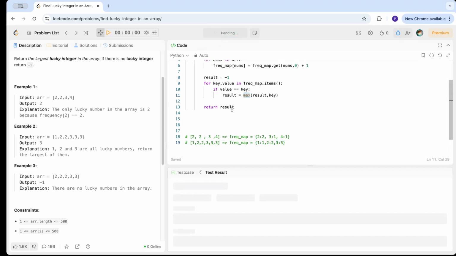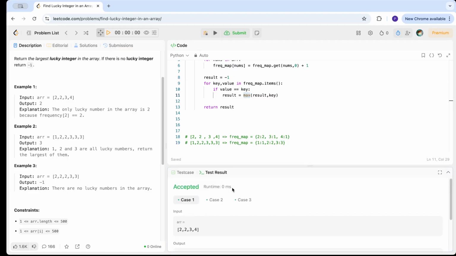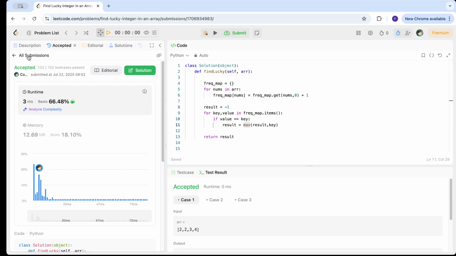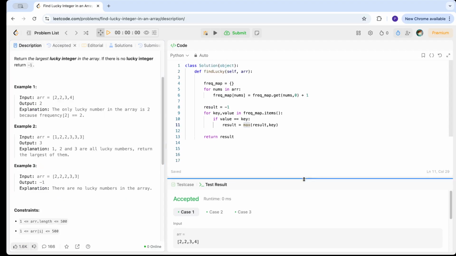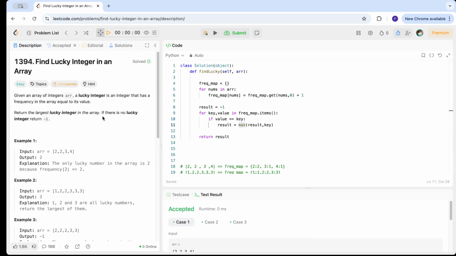Now we can just run to see if this works. And as you can see, we have correct test cases. Now we can just submit. And it's working normally. And this would be our solution basically. And usually that's the case when they tell you to count some kind of frequency. You know you're going to be using a map, and then you're going to be doing some other code or some other condition according to the question.